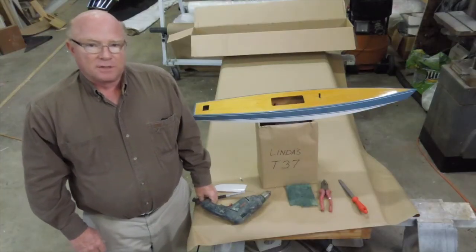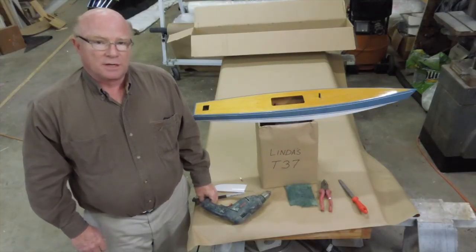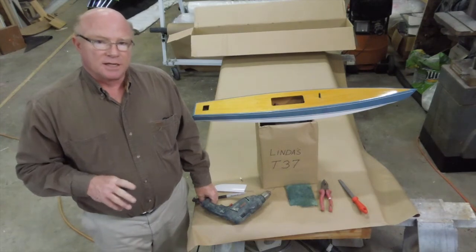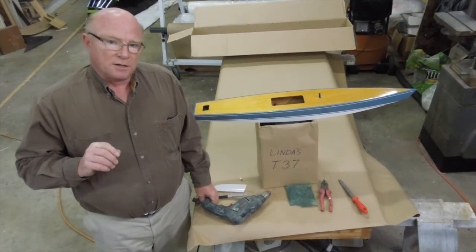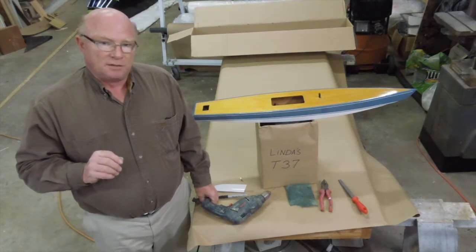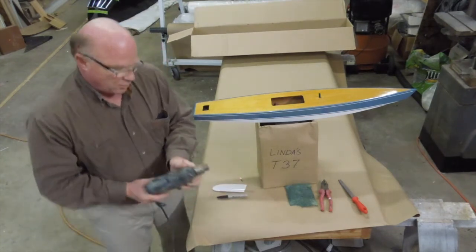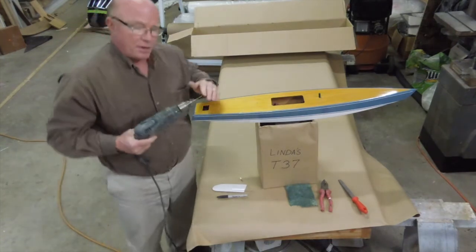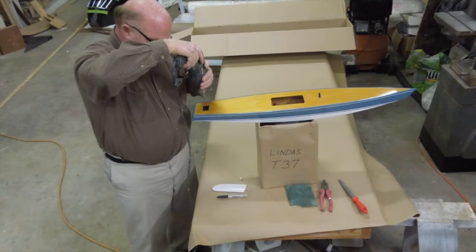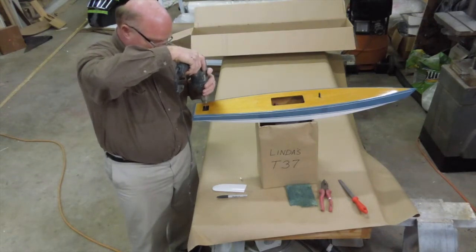All right, so we've covered the basic radio components. So now we're going to get ready to start the installation, but we've got a couple of things to do. First thing we need to do is get the rudder to where it's installed in the hull. So what we want to do is take a 3/32 inch drill bit and we're going to ream this hole out. Do be careful.